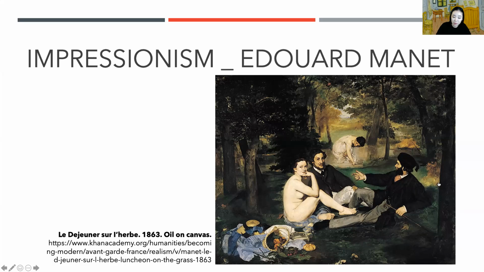And let's move on to the modeling of his figures. He focused on the highest and the lowest values, and all but eliminated the middle and transitional tones. As a result, forms such as a nude woman's body appear flattened, as though illuminated by a sudden flash of light. It's a very interesting but odd painting.